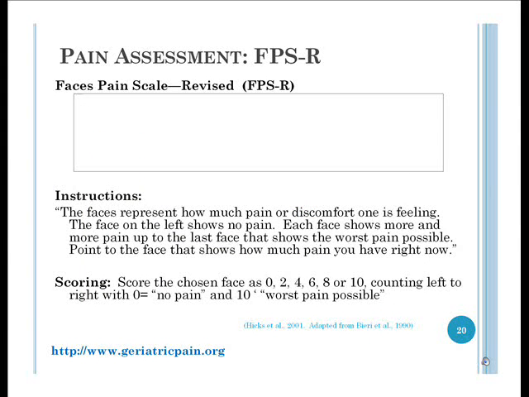And this is an example of a FACES rating scale, and it's a series of facial expressions, and you ask the older person to look at the faces and pick the face that represents either their current pain or their worst pain. Again, we really like to focus on pain right now, and then the tool can be scored and monitored over time.